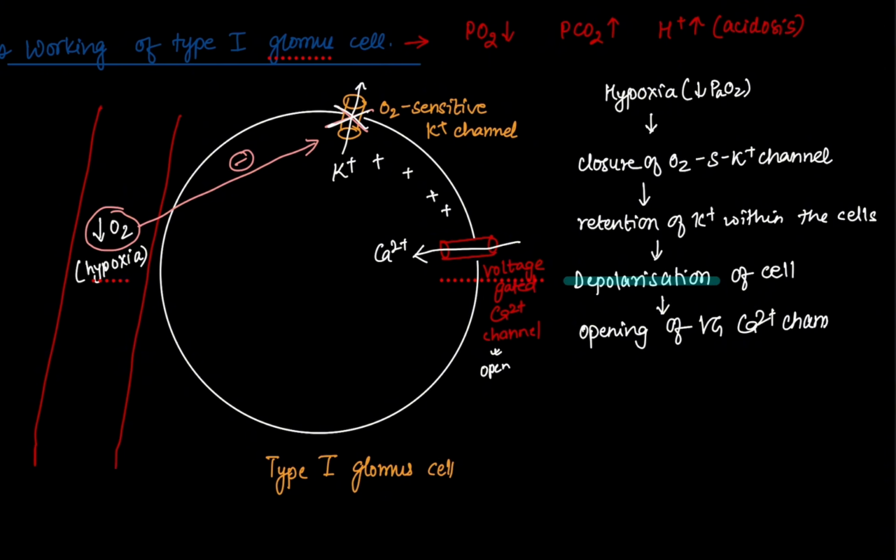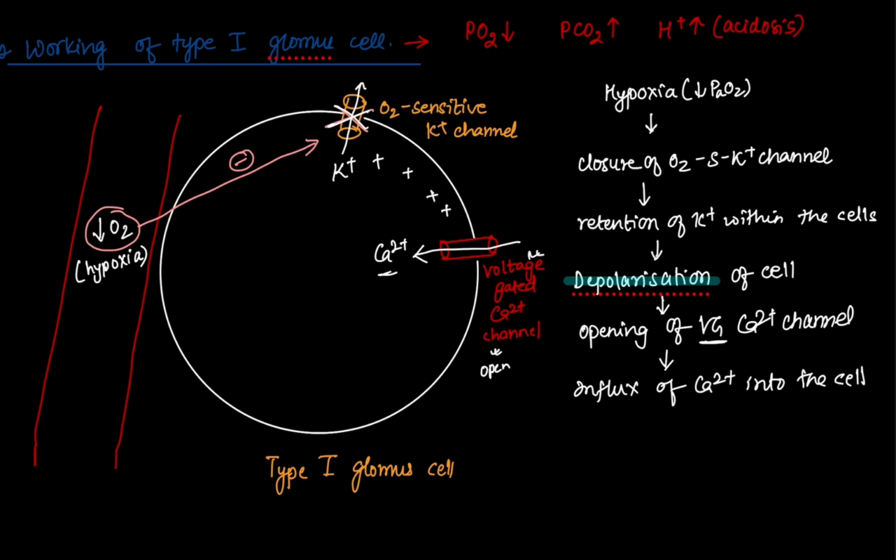You understand the meaning of voltage gated, right? Voltage gated means there is enough depolarization, enough action potential, so the impulse or the threshold has been met. There is going to be an opening of the voltage gated calcium channel, and if there is opening, there is going to be rapid influx of calcium into the cell.